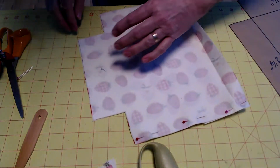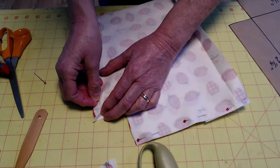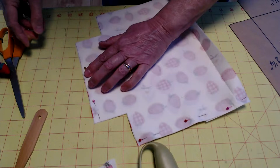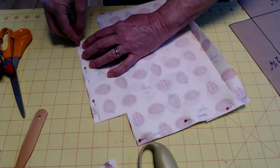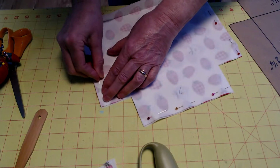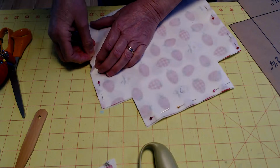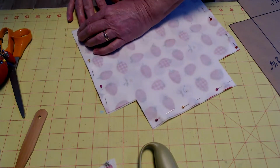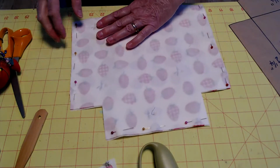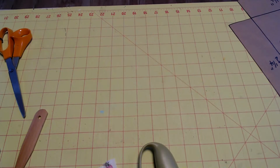And I'm only going to do about a 1/4 of an inch seam on these. I think I actually said a 1/2 inch seam, right? Yeah, 1/2 inch seam on each one. 1/2 inch, not a 1/4. All right, so I'll have to go back off to the side here to the sewing machine and stitch these 3 sides. Don't worry about the corners right now. We'll get to those in a minute. So I'm going to go and stitch this at the 1/2 inch.